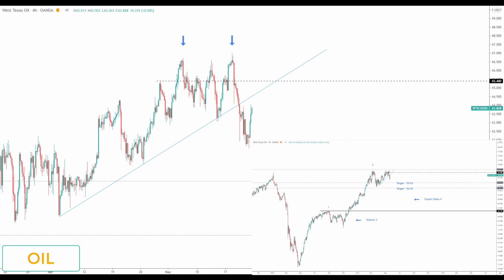And this reversal last week could be the start of a potential C wave. Now, what's interesting about this is the second wave is shallow. And when you have a shallow second wave, you should, generally speaking, be expecting a deep fourth wave. So if this is the start of a new break to the downside, and on a risk to reward basis, I would prefer to trade it that way and look for short positions in this market next week.